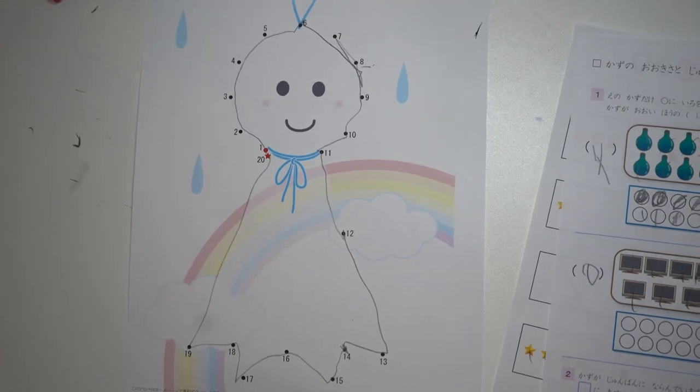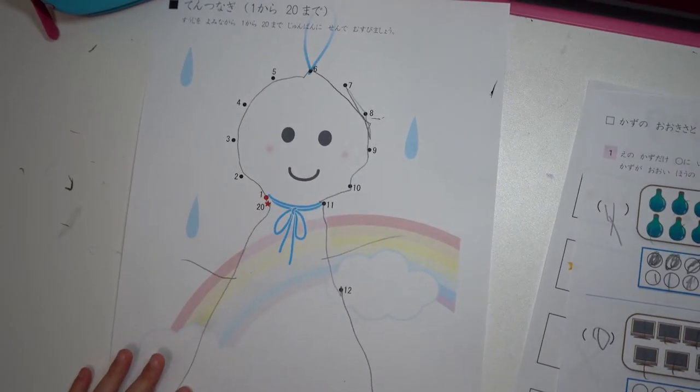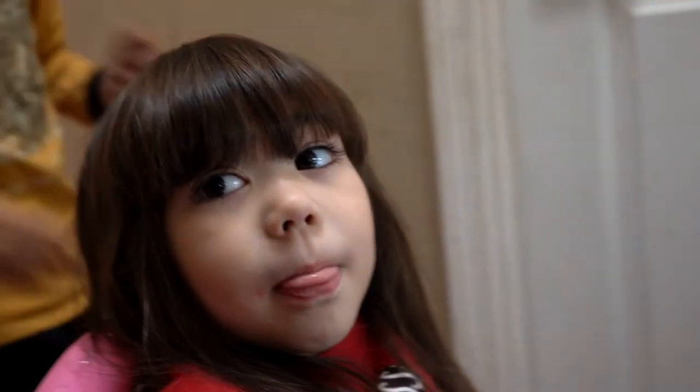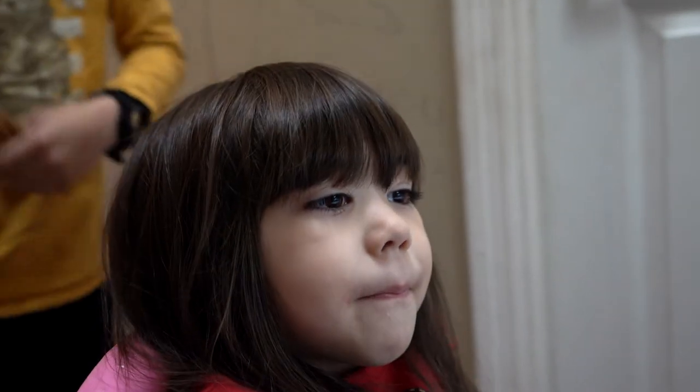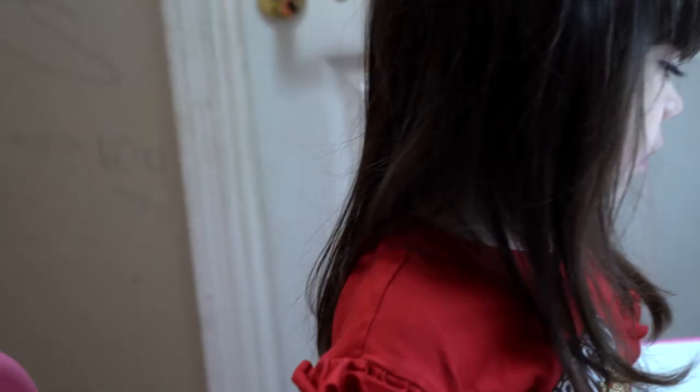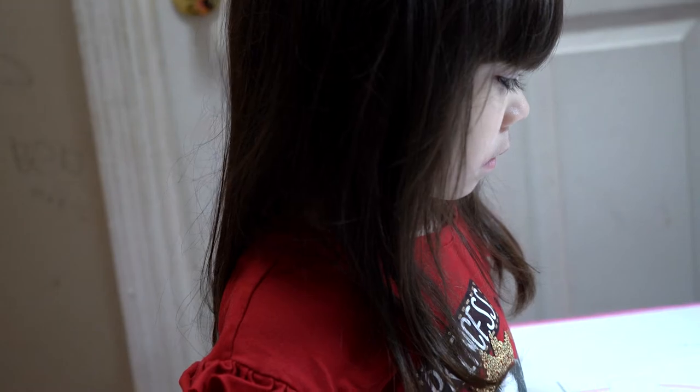Looks like a ghost. It's a teruterubozu. Teruterubozu? What is that? It's Japanese. Teruterubozu. What is it in English? So we hang the thing by the window so the rain is going to stop.